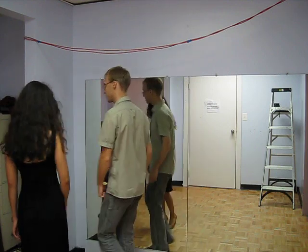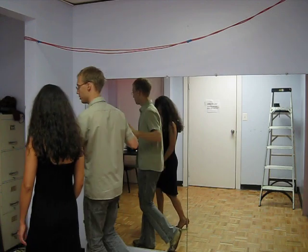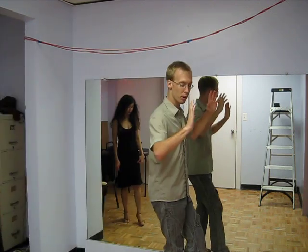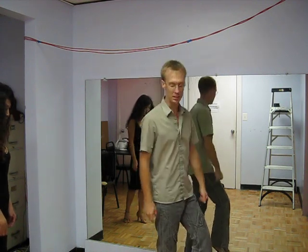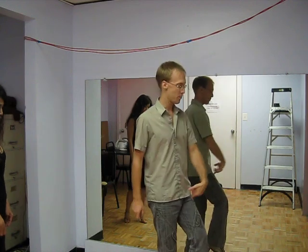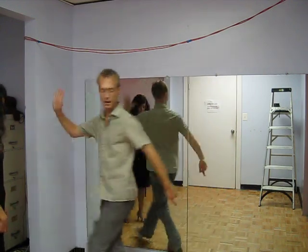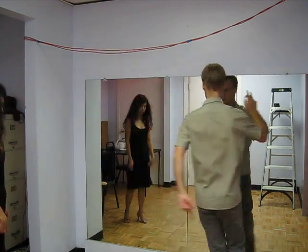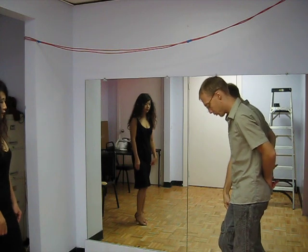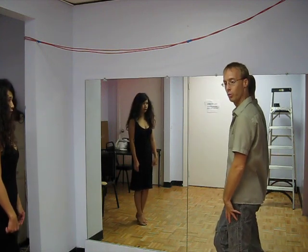Okay, then you want to be able to do the same thing with the right foot. You want to be able to step onto the right foot using your momentum to coast around, and ideally, again, you stay on the right foot with no weight on the left. This one's a little trickier, so it's easy to kind of fall forward, but then get back on the right foot, so you stay there. Ideally, you'll step on the right and stay on the right. Then with the left foot, you'll step forward, staying on your left foot, with the right foot pulled in just a little bit, so that you're nice and balanced and you can hold beat 8.